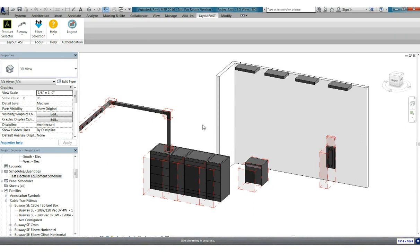I see that we're out of time. We have a lot of questions. We hope that Gene's showing and demonstrating LayoutFAST today has piqued your interest and that you want to take it for a test drive. A lot of the questions you're asking are about Revit and whether Revit saves it here or saves it to your hard drive. Some of you are even commiserating with Gene in the fact that Revit finally broke our webinar, as one of the gentlemen said. With that, I'll take my screen back, Gene, and we'll sum up.